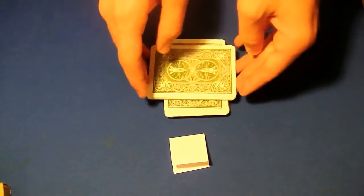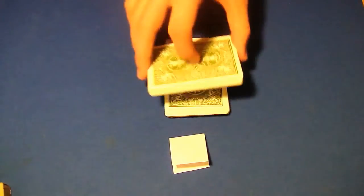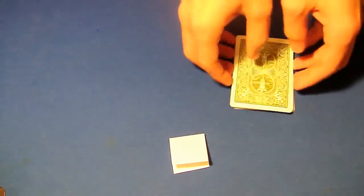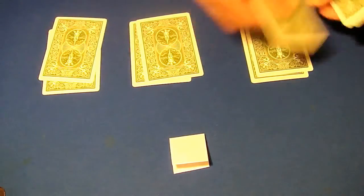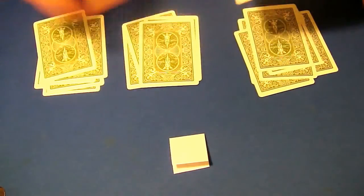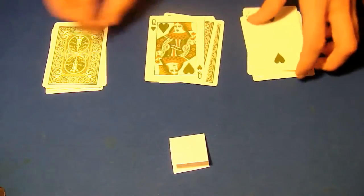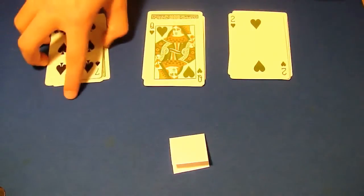Leave them crossed. I'm going to distract the spectator for a little bit so they don't realize the cards are right here — just take their mind off this for a second. After you finish that, say that you're going to put the other cards just off to the side. Then take these and count them off into three piles. It doesn't really matter what order you do this in, as long as the last three cards are each in three different piles. The top cards will be the three cards that you had predicted and put in the box from the start.